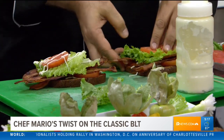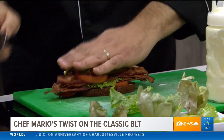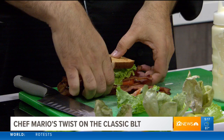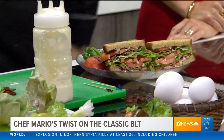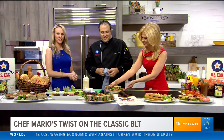Do you eat these all the time? I would if I could make them like this. I try just to eat one a week or so. Yeah, they're just delicious. It's calling my name. And I'm just serving it with some tomato slices over here. How do you make the bacon look like that? We just slowly cook it, give it some love. Just a little Chef Mario touch and you're good to go.